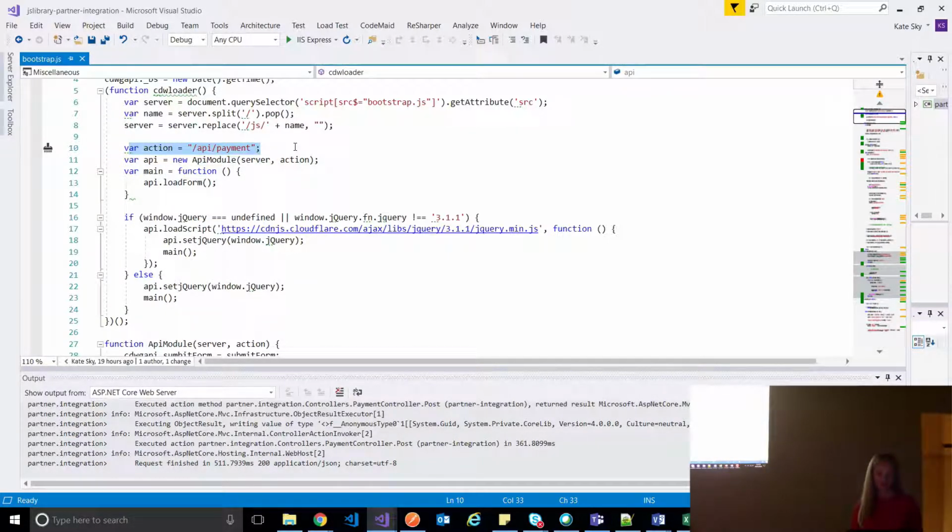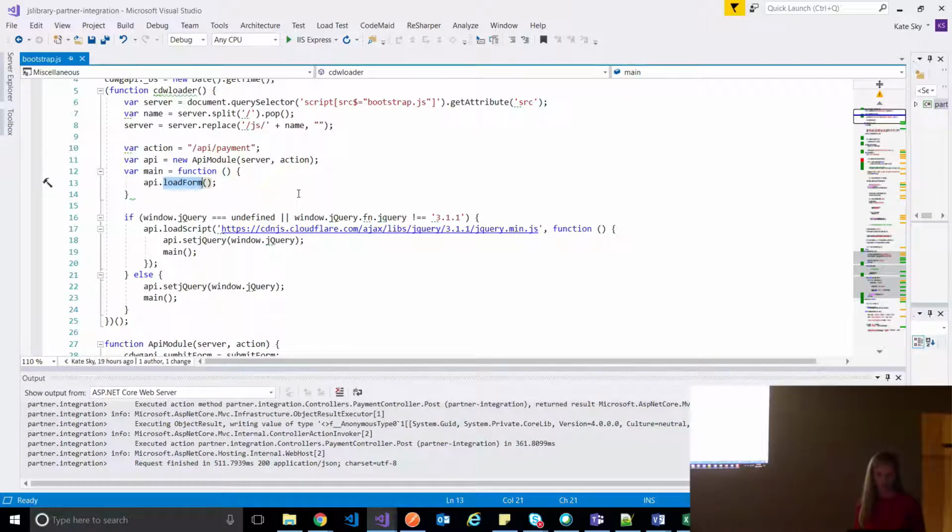So the action is actually the API path to call when you click validate, and it goes to the server. And right here, I just wanted to show that I do need to figure out what the server is, because this JavaScript could be executed in stage or in production or dev. So this is how I get the actual www.api.com or whatever. And then I need the action for later when I do a submit.